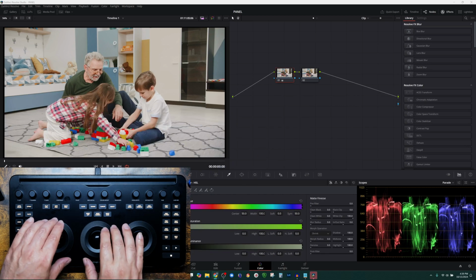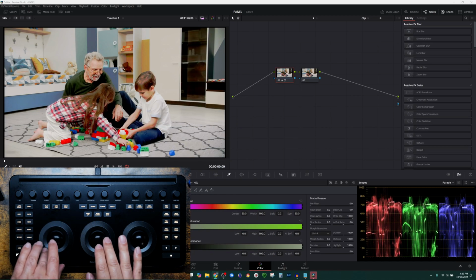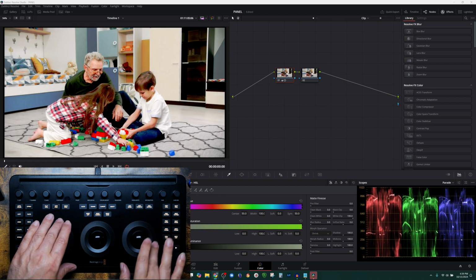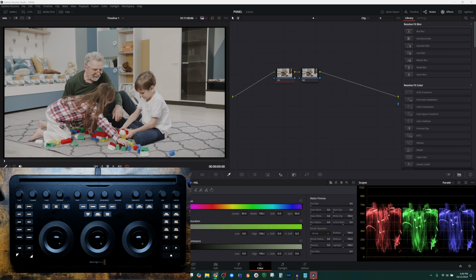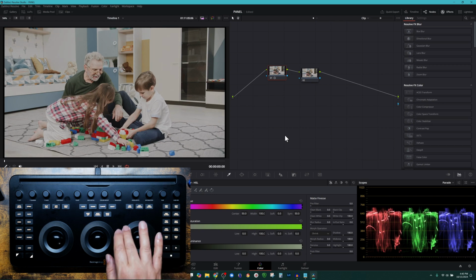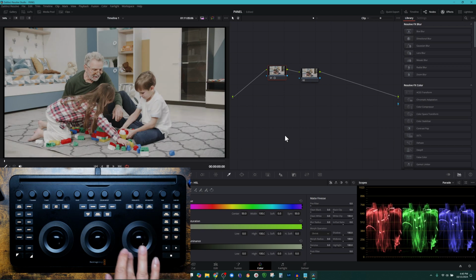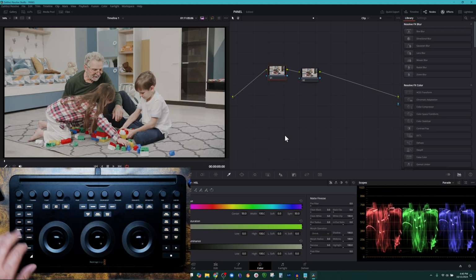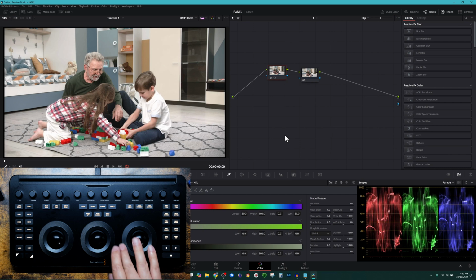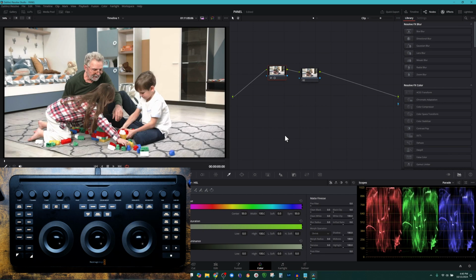So if I did something, maybe I moved the gamma down, maybe some of the lift, did something like that, I can come over to reset, and then we're back to the original image. And that basically wipes out whatever you had on that node. As you can see, there's nothing here on the node. If I were to make an adjustment, let's say on the gain, you can see how it reflects that in the node. So if I hit reset, it gets rid of it. However, if I was to make an adjustment here on the node, you'll see where it indicates that I've made an adjustment. But if I just wanted to cross-reference between what it used to look like, we can use bypass.